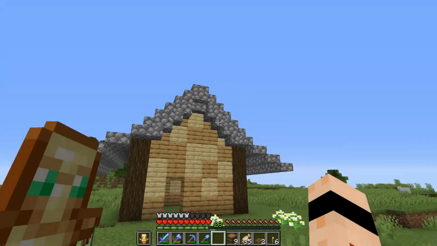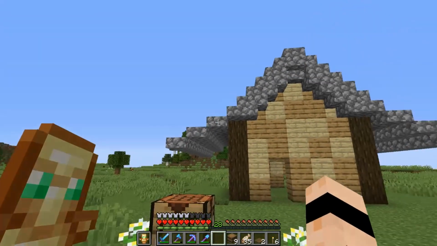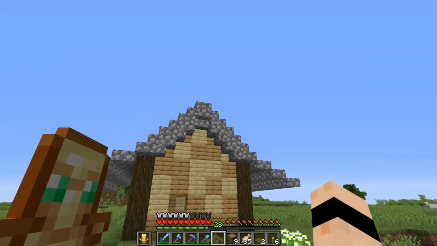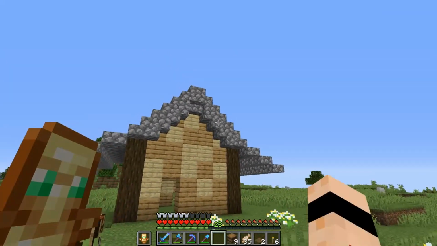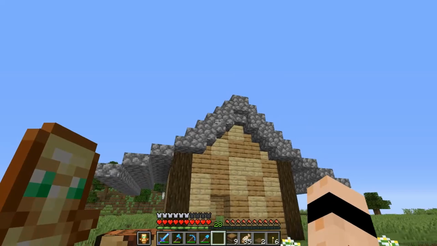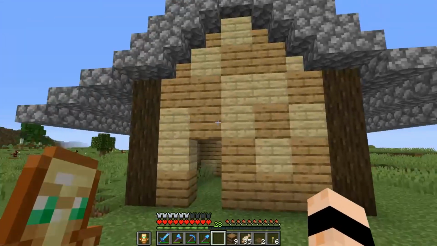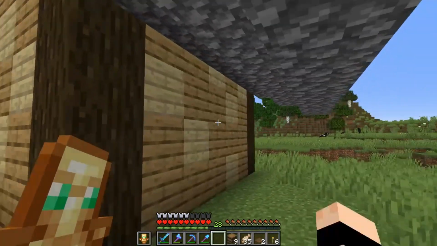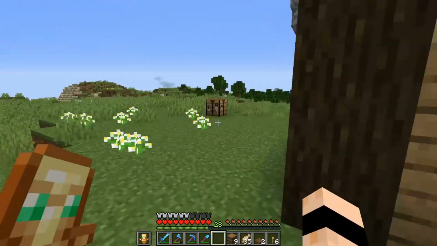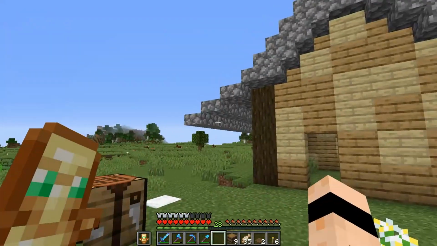So I've built this house. It's basically just the structure here, but I really like this roof design. So if you guys don't know how to build this roof design, I do have a tutorial on how to build 5 different roof designs, and this is one of them. So I really like this. Obviously the house can do with a bit of love and care, but I've got some ideas for that. So we're not going to touch the roof because that's all good.